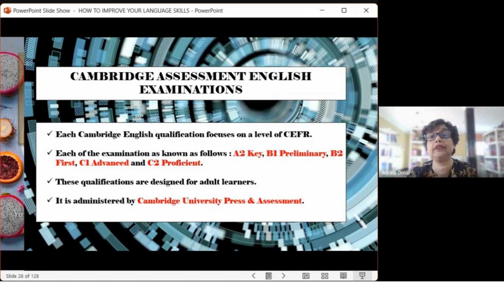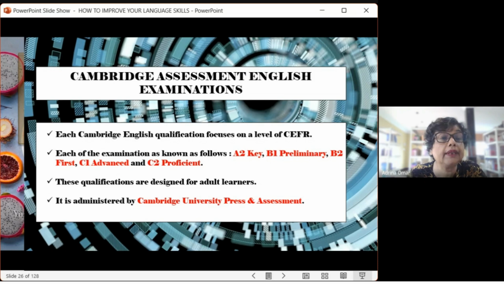If your level is C2, you take a C2 Proficiency examination. So you have to know your level of English and take that particular examination. If you don't achieve that level yet, you might fail the exam.